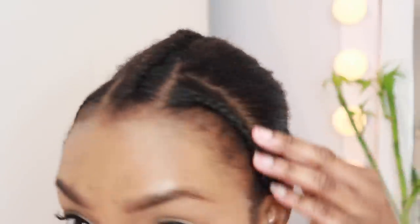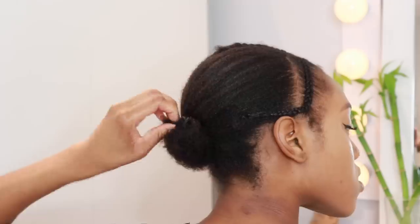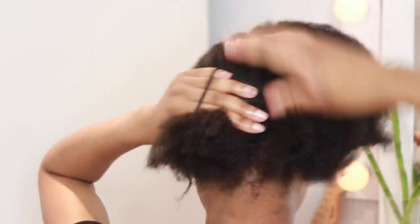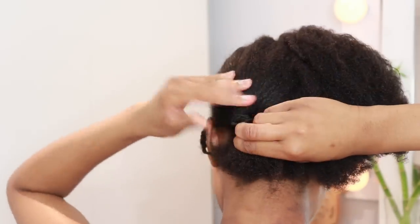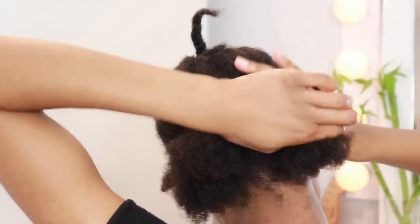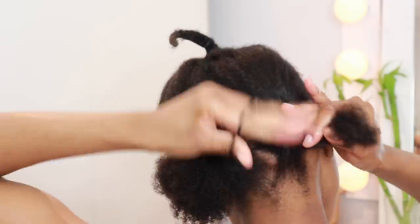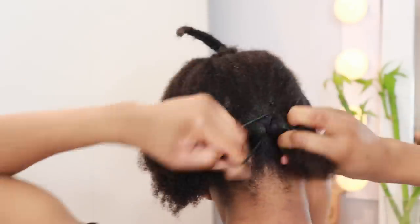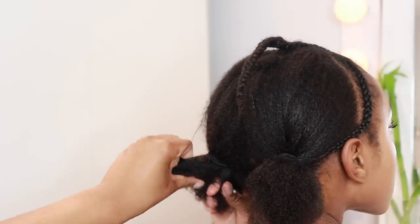These are the corners I put in just to keep my leave-out separate from where I'm going to crochet. My hair is completely wet — I didn't blow dry it. I'm just tired of putting so much heat on my hair, so I left it wet after washing and deep conditioning. My hair has grown quite a bit since doing protective styles; it's just that with 4c hair the shrinkage is so real. I went ahead and did two ponytails.